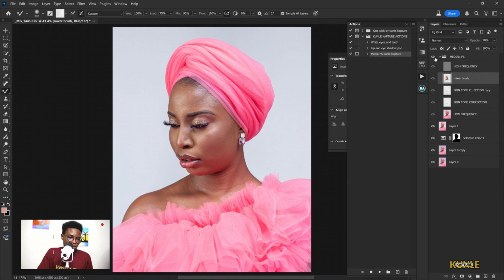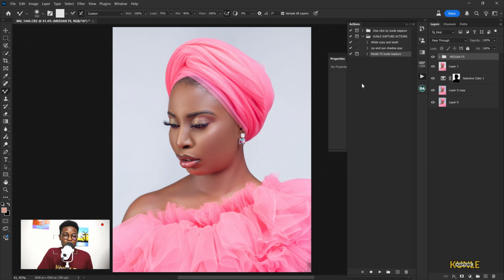Before and after. Now you can reduce the opacity further depending on how natural you want it to look, but so that what I did is going to be obvious, I'm just going to leave it like this. All right, then I'll close it. The next thing I want to do is to whiten the teeth. I'll click on this teeth whitening and I'm going to play it.